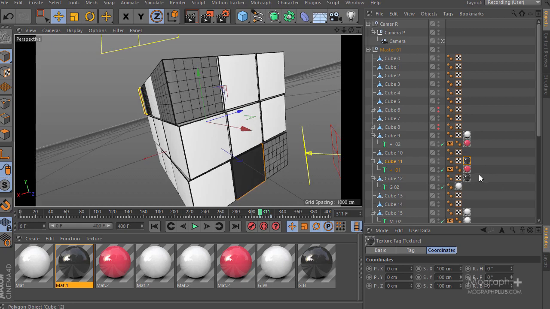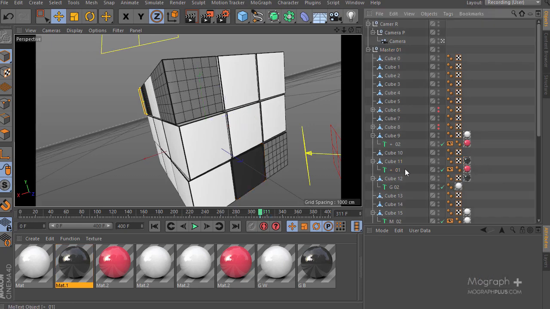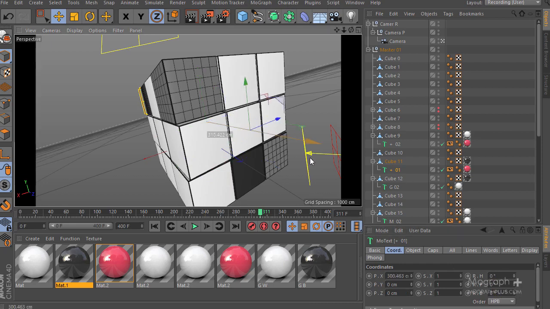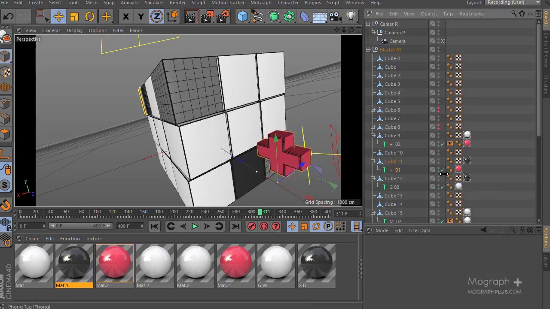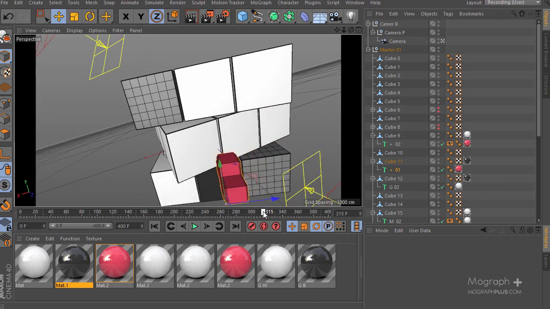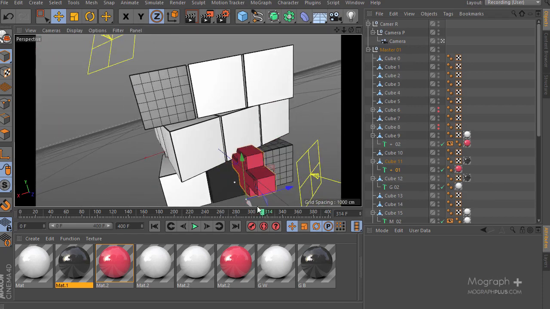Okay. Now let's go to the plus 01. I'm just going to zero out its coordinates on X, Y, and Z, and also the rotational values. And I'm going to just move it down there. Let's see where it is. Let me actually go ahead and delete this display tag on it. There we go, so we can see it. I move the camera. Let me get back. And there we go.